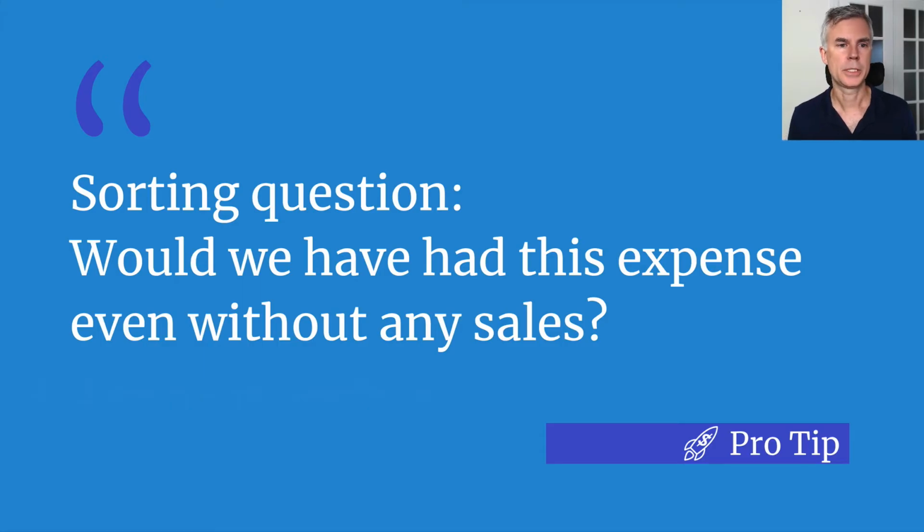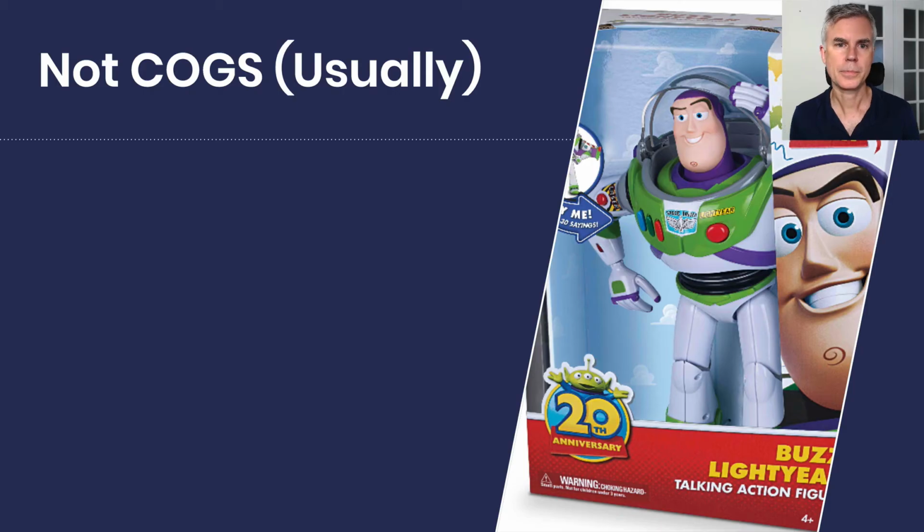And the sorting question for is it cost of goods sold or is it COGS, would we have had this expense even without any sales? So we would have still created all of the toys and the packages and taken them to the warehouse. They just never would have left the warehouse. I'm not an accountant, so for any specific questions about what is COGS, definitely go talk to your accountant.